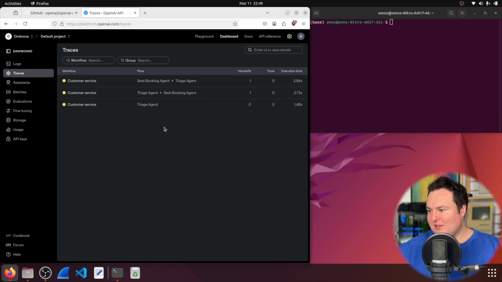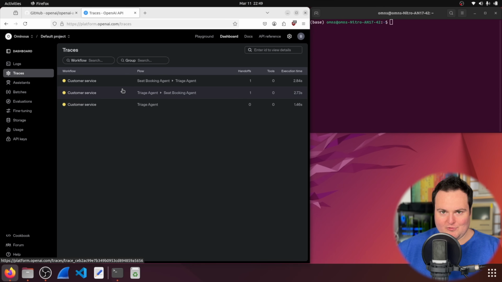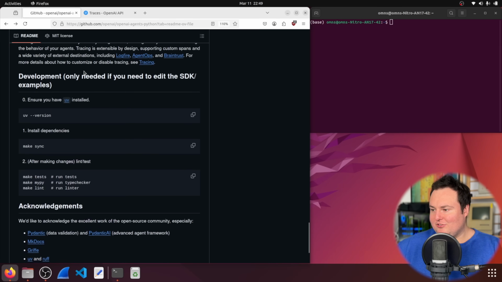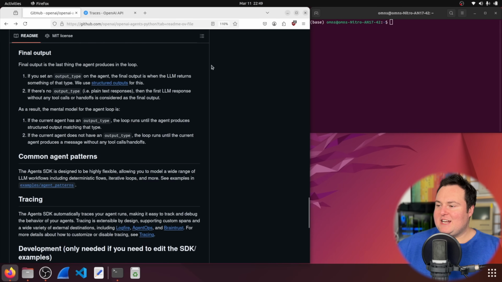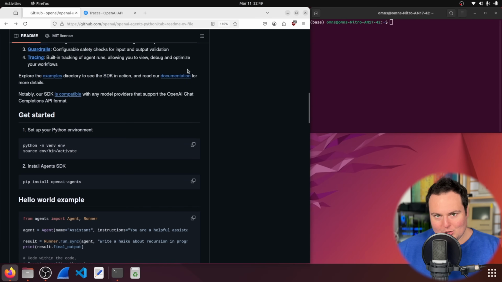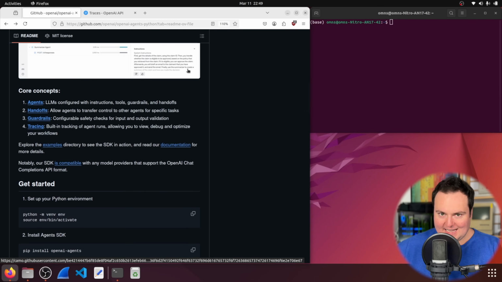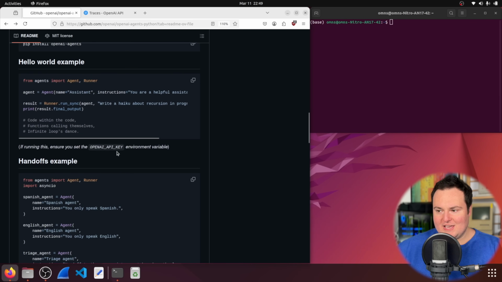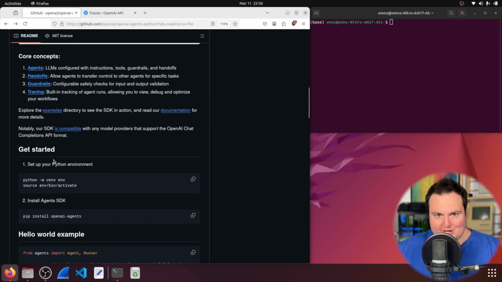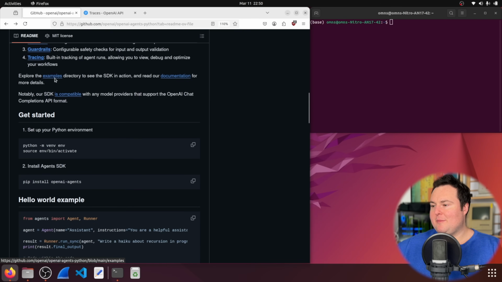Now, this is probably something that would be more interesting for like development purposes and things like that, but being able to see kind of the workflow from when a user is interacting with the agents is definitely kind of interesting. So aside from that, we can see there is also a section down here for development. And for today's video, I really am just going to do a very simple and light touch on this. So I will just be using my OpenAI API key to demonstrate one or two of the examples. We're now just going to go ahead and follow along with the very quick getting started guide right here, and then I will go and run some of the examples.